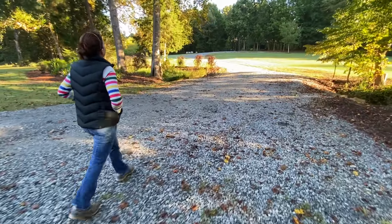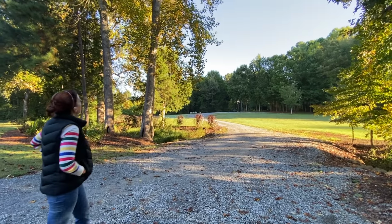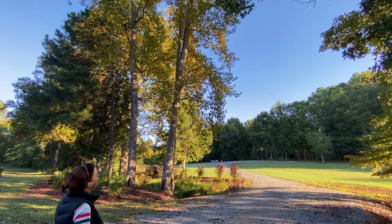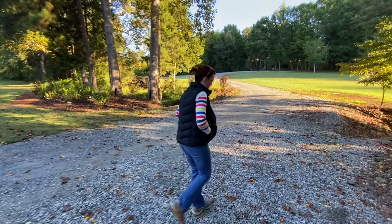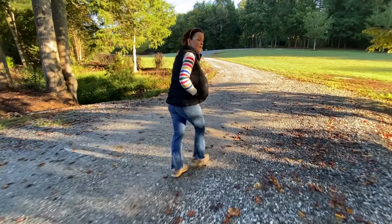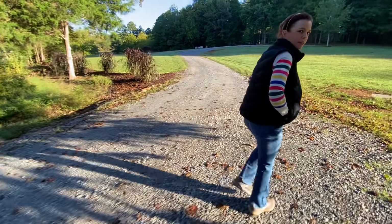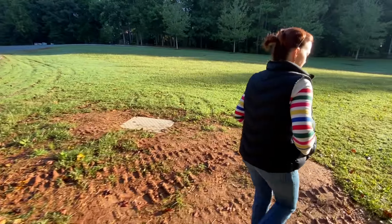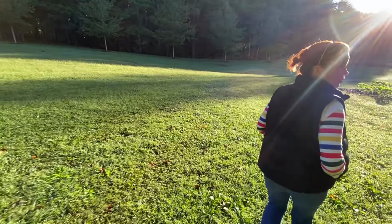Fall is definitely coming. Can you see those poplar trees? These are poplar trees. We have tons of them here at Creekside. They are taking on some yellow color. It's about 8:30 in the morning right now, and so the sun is coming up over the house. And so it might be bright here just for a second, but we'll turn around so we don't get too blinded. So put your sunglasses on here for a second, because it is, whoo-wee, it is bright. Just give me one second, we're almost there.